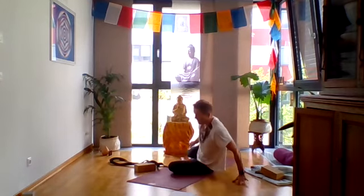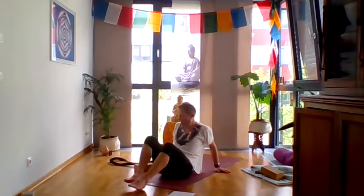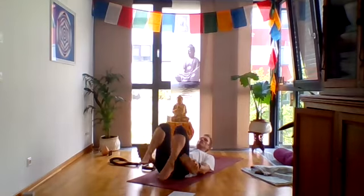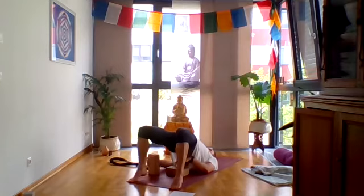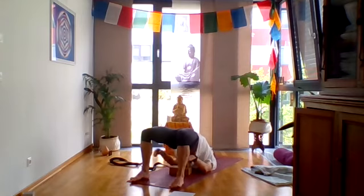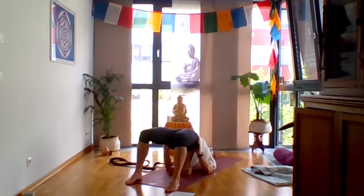And come sitting and lie down on the back. Let's do one more preparatory for the full wheel, before the full wheel. So take two blocks if you have, and then place one block flat onto the floor, and then place the other block in a T shape on top of the lower one, and let the block rest onto your sacrum. And then release. Release your breath.